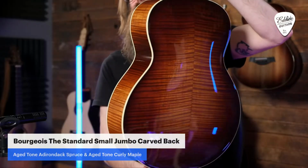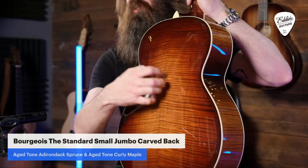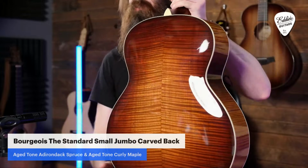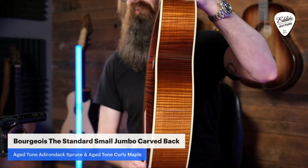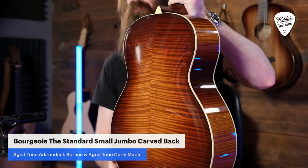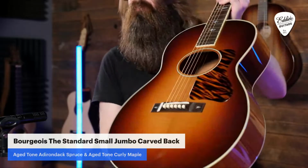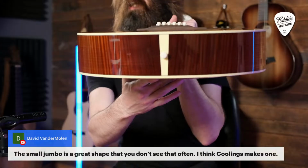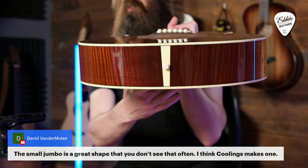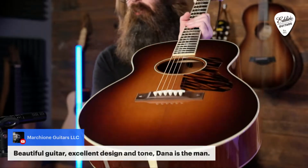And I got to tell you, just again from a player's perspective, the feel of this carved back against you is just a very nice thing. It's the little things, but that's one of them for sure. Beautiful carved back on this Bourgeois, though. Even all the way down on the tail wedge here, we've got that beautiful grained ivoroid tail wedge. And again, we're talking real curly maple all the way around this guitar.